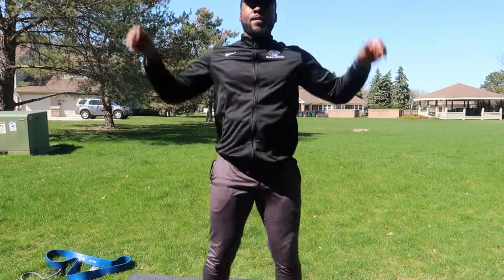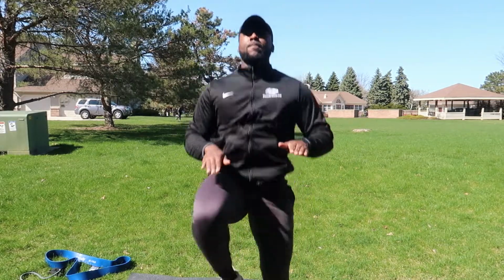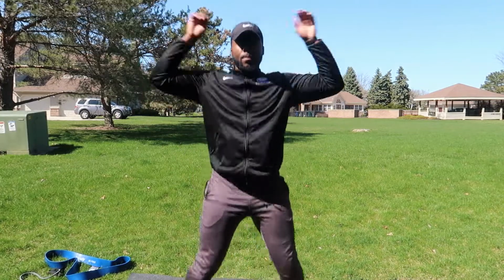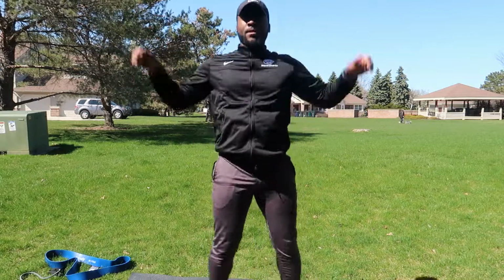So basically, I'm getting started right now with some jumping jacks, some hamstring stretches, and some high knees, just to get the blood pumping and to get my muscles nice and loose before we start the workout. I always try to do a warm-up between 5 and 10 minutes. It's kind of routine at this point.